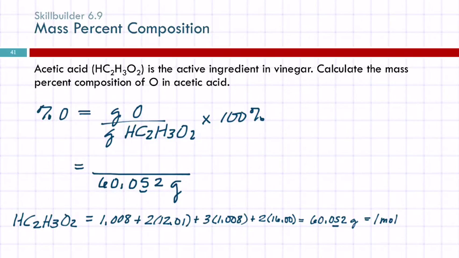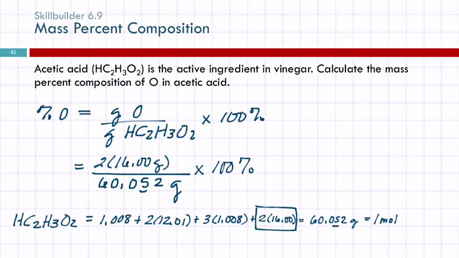Okay, since we have that written out, this part right here, that's the mass of oxygen that's in 1 mole of that compound. And this will happen with any formula. If you write out calculating the molar mass like this, identify which of these terms corresponds to the element that you're interested in, and that's all you need. You could go ahead and multiply that out, or you can just copy it down. That'll be 2 times 16 grams. And that's going to be times 100%.